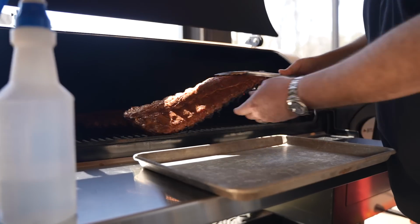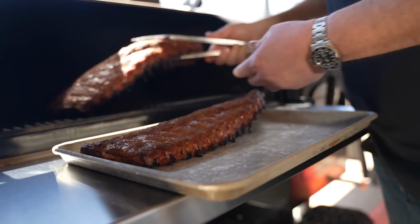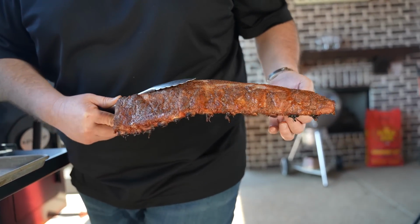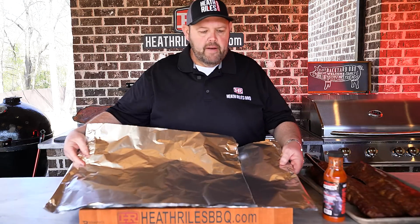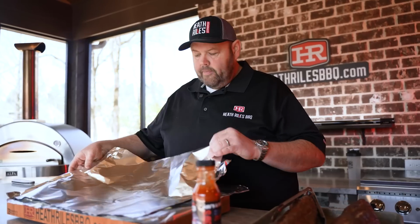You can see that, look at that nice color there that we've got. Oh yeah, get them out there, look at that. That is a beautiful color right there. So let's get them over here to our cutting board and we'll get them wrapped up. All right, and you can see I've got some foil here and I've got it doubled over, because I'm double wrapping these ribs. So I've just got it bent, turned over to make one piece of foil.